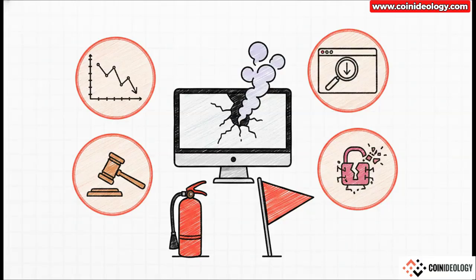Number 2, your target keywords just aren't breaking onto the first page no matter what you try. Number 3, your site has actually received a Google penalty or manual action. And number 4, your website has been hacked or compromised. If you are experiencing any of these symptoms, it's a very clear signal. It is time to stop firefighting daily issues and start fixing the foundational health of your site.